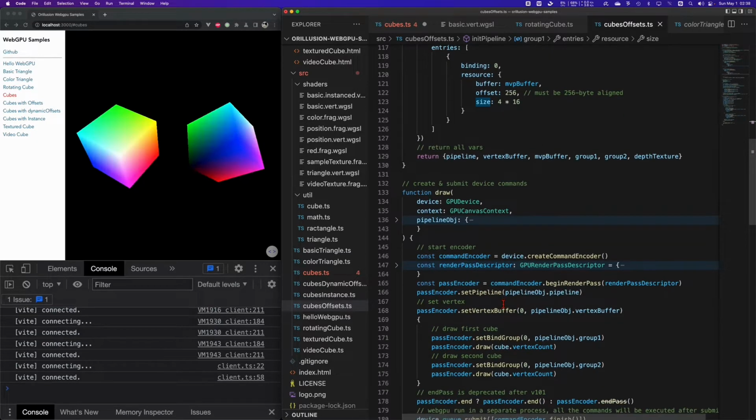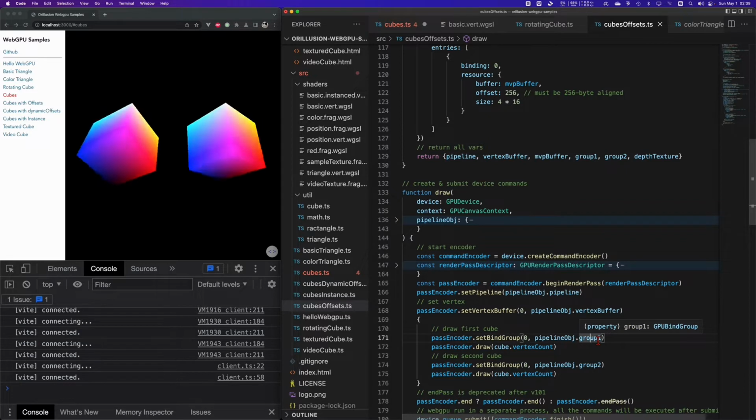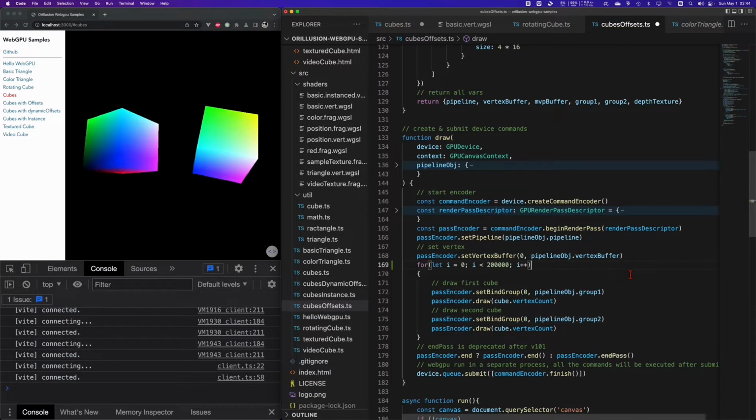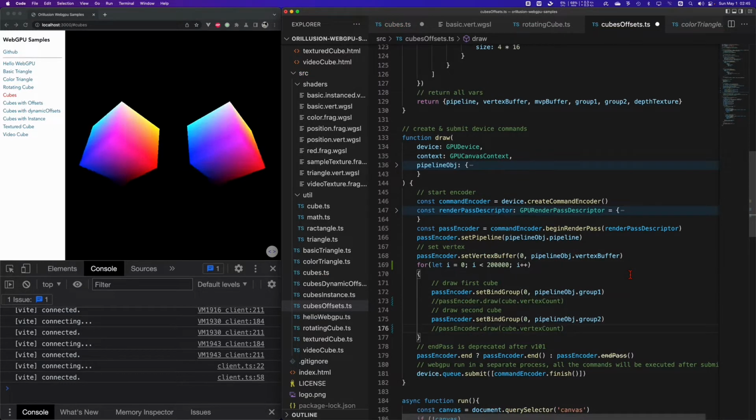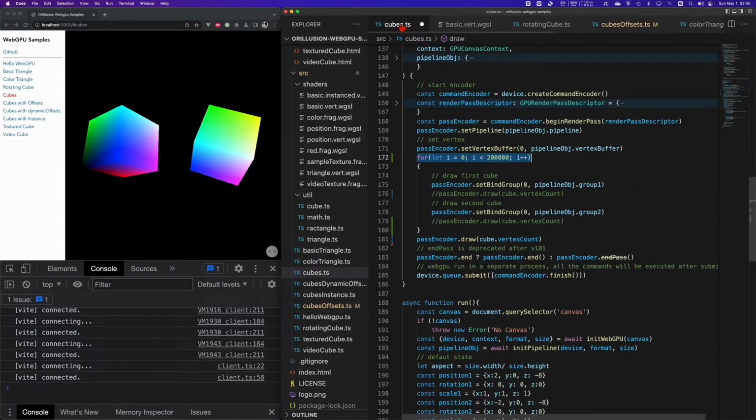We'll set different offset and size to read the contents of the corresponding buffer. So when we execute setBindGroup in the render pass, the GPU doesn't need to read the MVP buffer address. We just need to move the pointer according to the different offsets in the group. Compared to the first demo, we improved efficiency and speed.